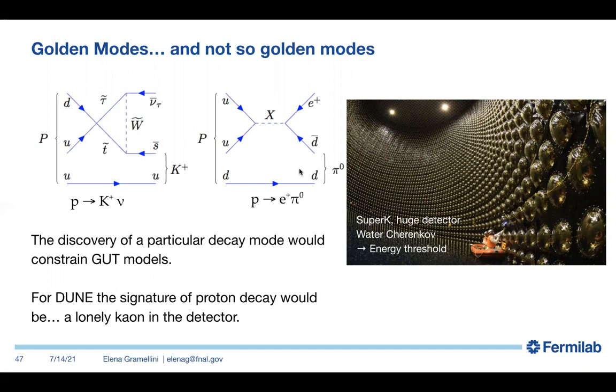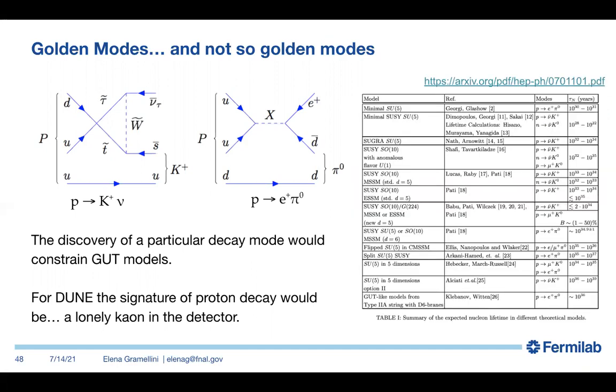Again, discovering proton decay in general would be transformational, even with one event, but depending on the type of event, you're picking which family of grand unified theory is correct. So the idea is that you look for all the modes you can in your detector, and hopefully you're going to see one.